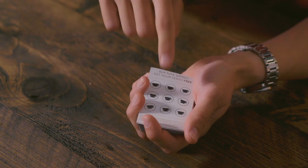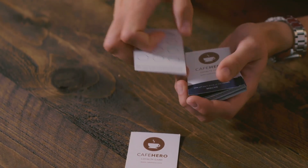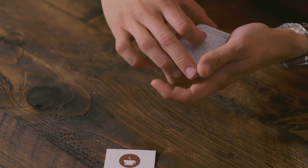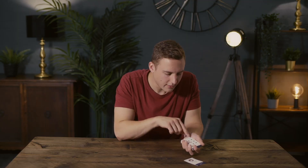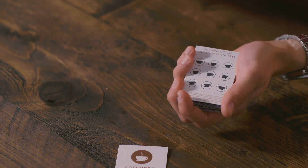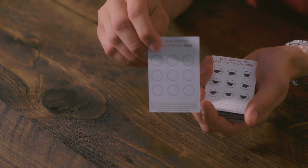You're going to be the barista — not the barrister, don't want to see him again — and you're going to pretend to make me a cup of coffee. I've got my fully stamped card, I'm going to give it to you, you're going to tear it up and throw it in the bin. But before you do, here's how to get those stamps back. I grab a blank one off the stack and I'm able to make the ink come off that card onto here with just a shake — just like that. I now have all the ink stamps on my card, which means the one you throw in the bin is now completely unstamped, allowing me to reuse this again and again.